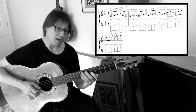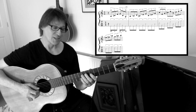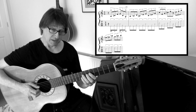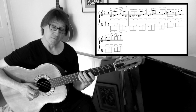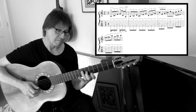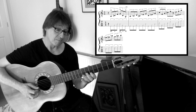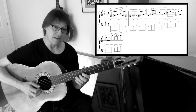This next part starts with an up stroke and it's an arpeggio of F. There's a bit of string skipping there, and here too. So we have. Next we go up to D minor, up a semitone to E flat minor, and three notes landing on C.